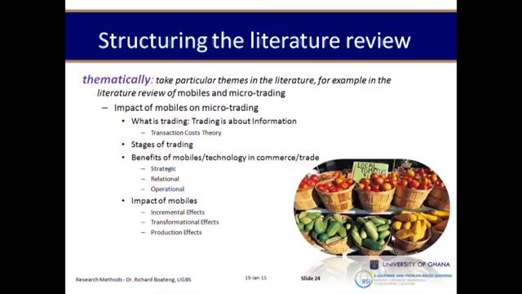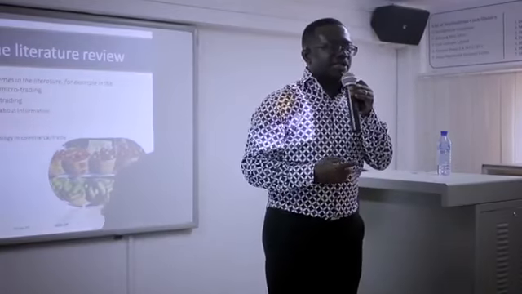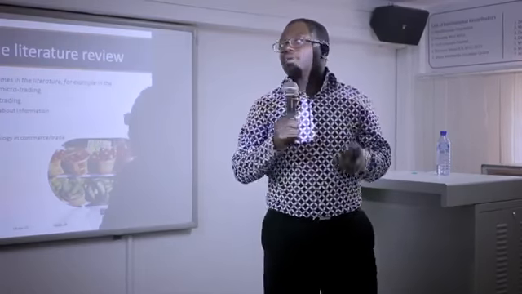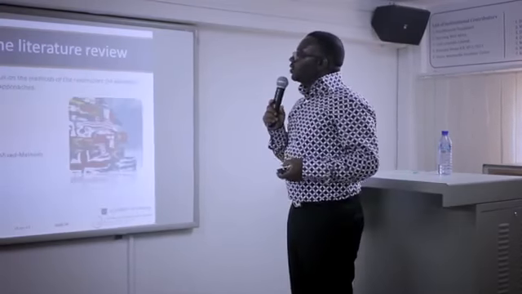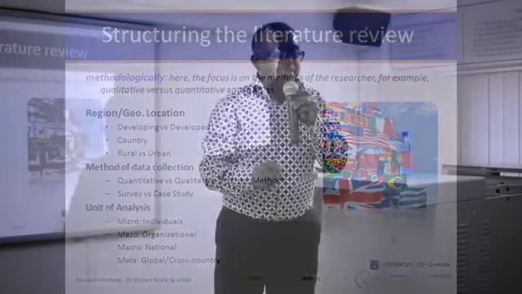And for each of the themes, you go into the literature to find something that can help you write that section thematically. Okay. Then you can also write methodologically. Methodologically means that you are writing according to geographic regions. In Prof. Abel's paper that we looked at two sessions ago, what we realized is that he was writing about capital structure, firms' financing decisions, and then corporate governance.